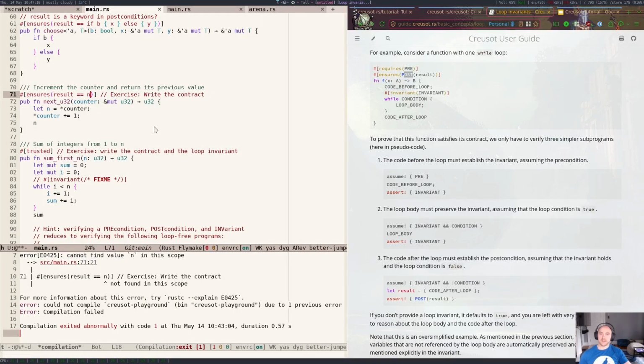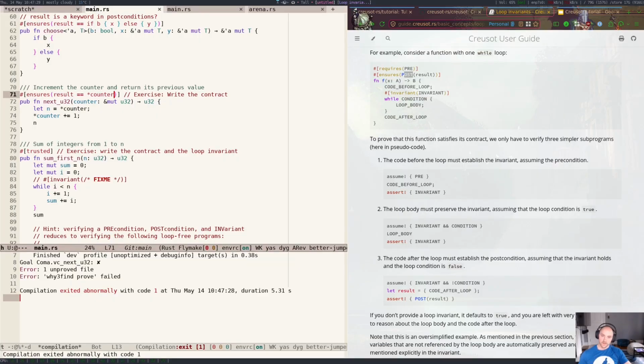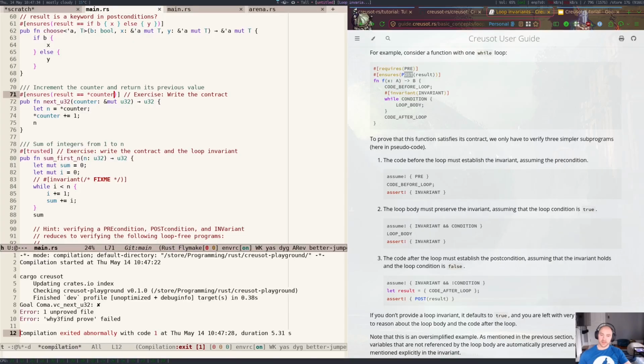Let's do this, and this is going to be the initial version of counter. Oh, it didn't work. I'm surprised about that. I see why. The result cannot be the initial version of counter because counter changes in the function body.